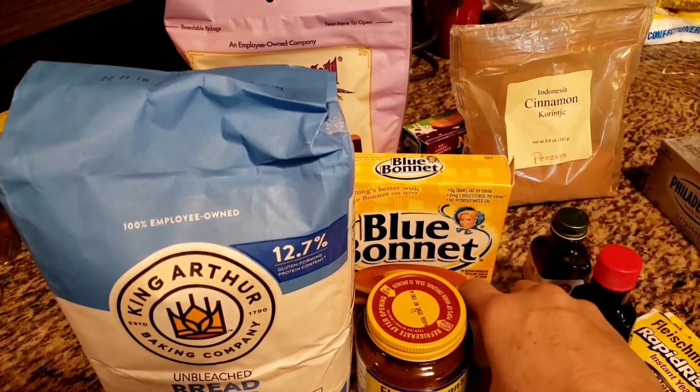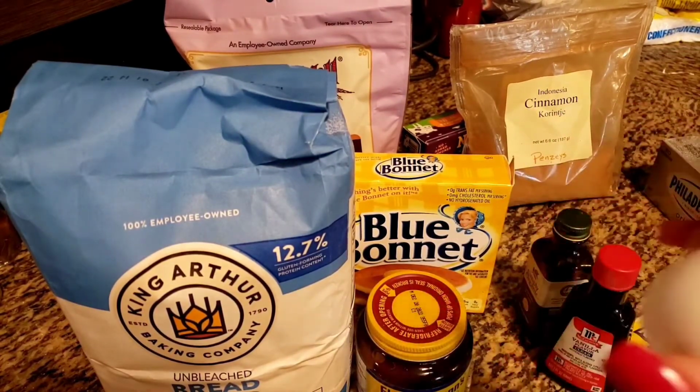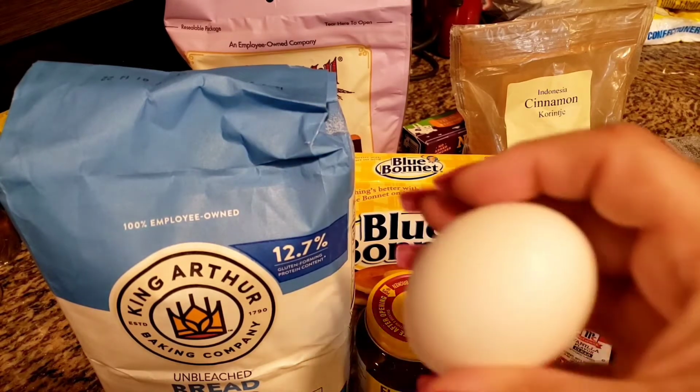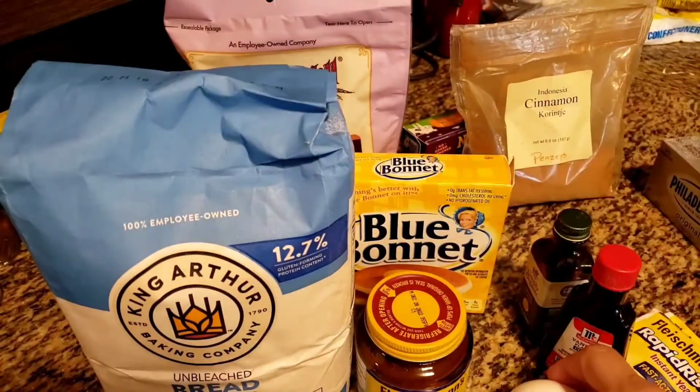Guys, as far as the egg goes, this is an extra large. If you're going to use a large egg, you have to put in at least 1 tablespoon of milk. So if you're going to use a large egg, add an additional 1 tablespoon of milk. If not, just use 1 extra large egg. That's what I'm going to do.